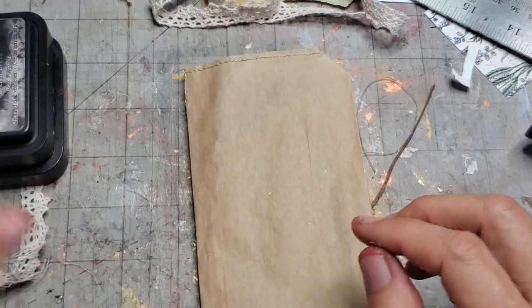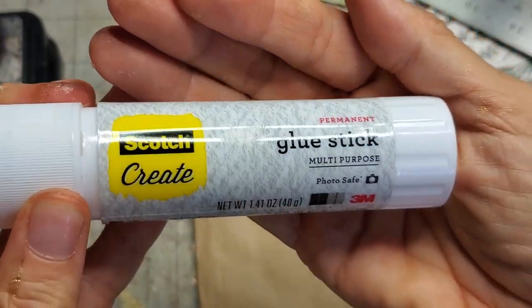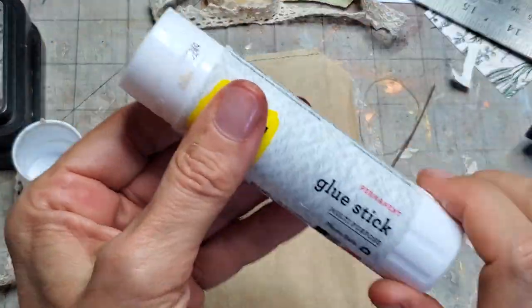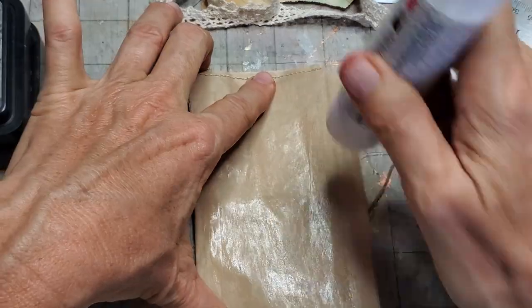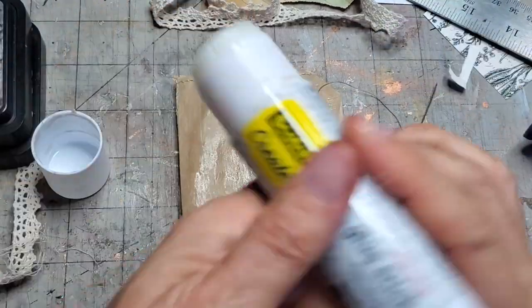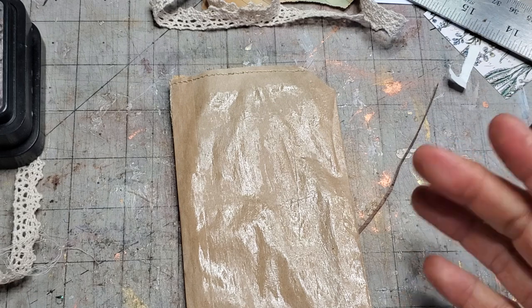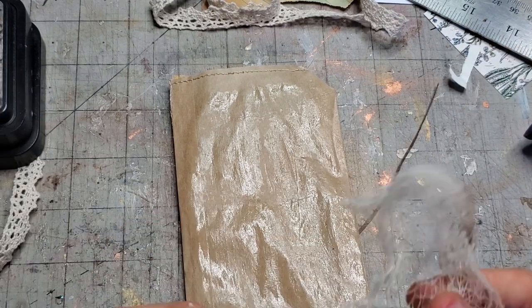Okay, so the way I glued that down was I used my Scotch Create glue stick. And I just sort of went all over the front of the bag. Wasn't really any brain surgery here. Here we go. Oh, gotta be gentle because it is a little paper bag. It's only meant for that one little greedy fist to go in there and get the chocolate chip cookie and get out. So be gentle, people. Be gentle. Okay, so now we're going to use some cheesecloth.